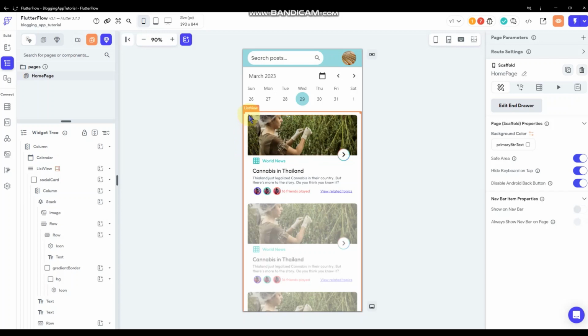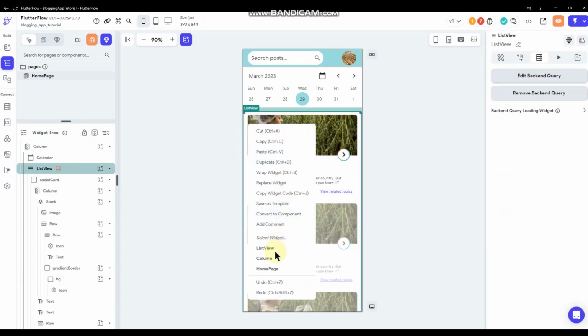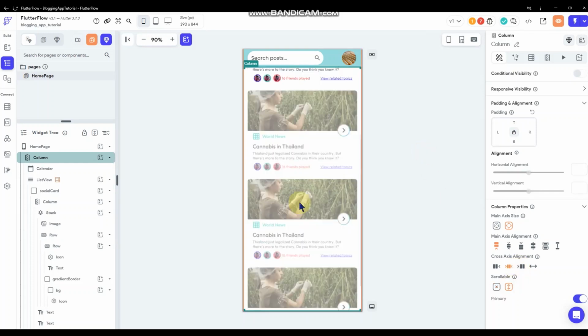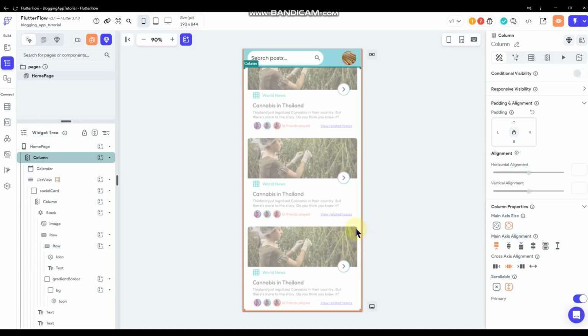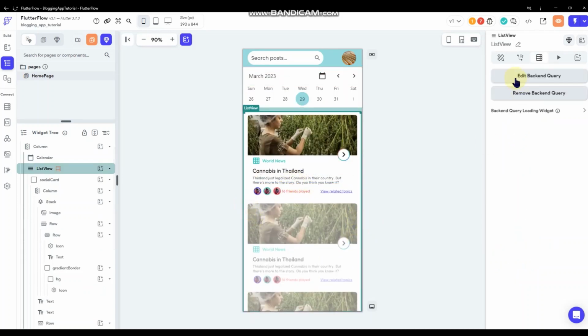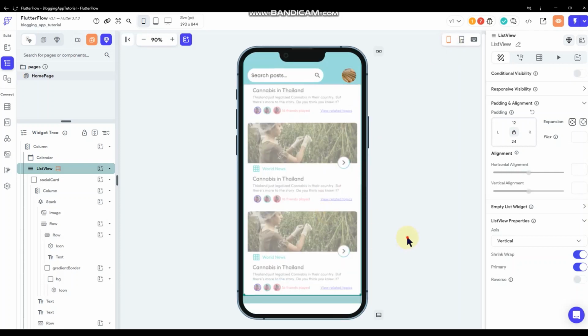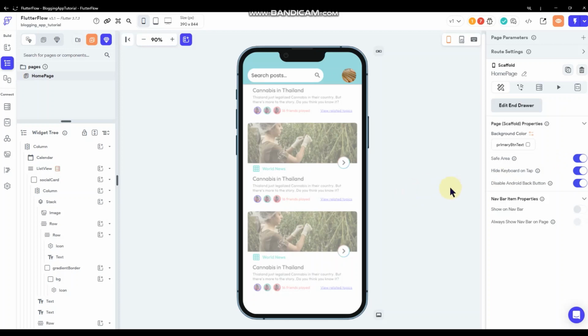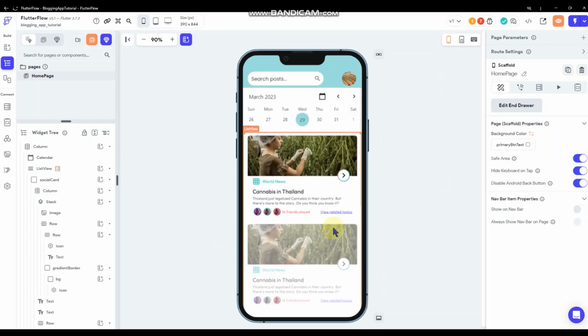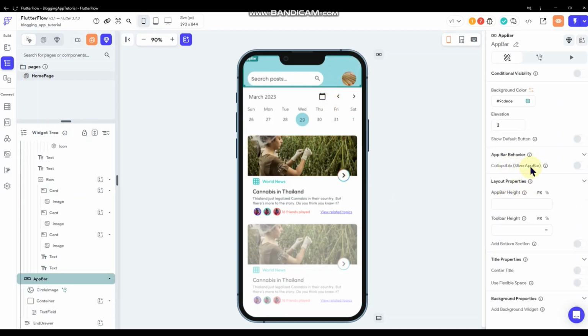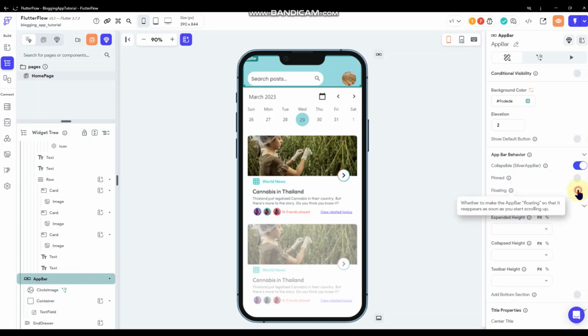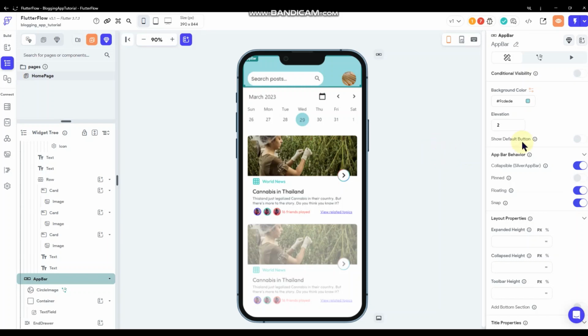So now we've got our list here. I'm going to set my top level column to be scrollable. Scroll down through here now. Then I'm going to grab list view and bring that up some off the bottom. Which actually I've got safe area turned on, so that's not necessary to do. But I'll leave it the way it is for now. All right, so now we've got that going. I do want to go back up here to my app bar, and I do want to set the collapsible on it, which I think I'm going to do floating, and I do want it to snap, so we'll do that.